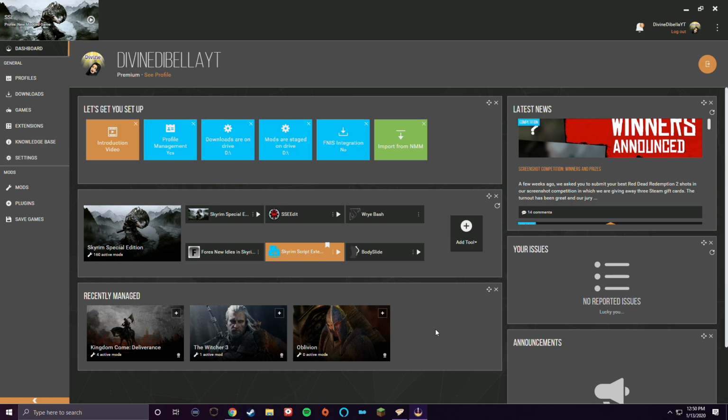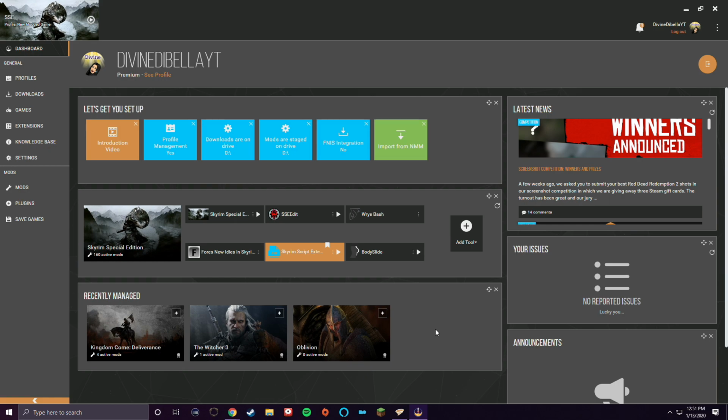So Vortex, well, we all know what Vortex is by now, I'm sure. Vortex is Nexus Mod Manager replaced, basically. It's the replacement for Nexus Mod Manager, and some of you guys have been on board and okay with it, and a lot of you guys have not been happy with it so much. So I completely get both sides of things, the issues that have occurred with it, why people are so upset with it, and I definitely want to make sure that you guys feel comfortable with using it.